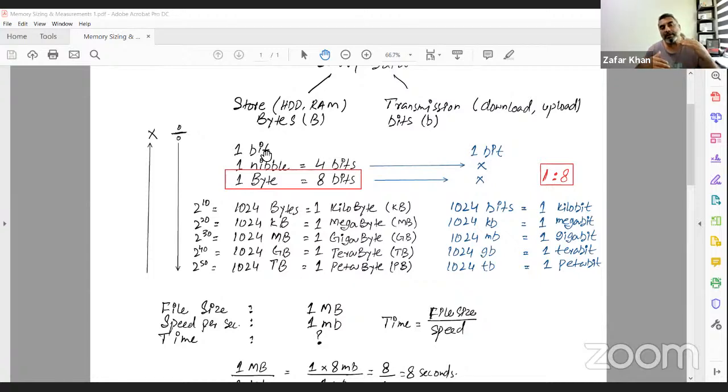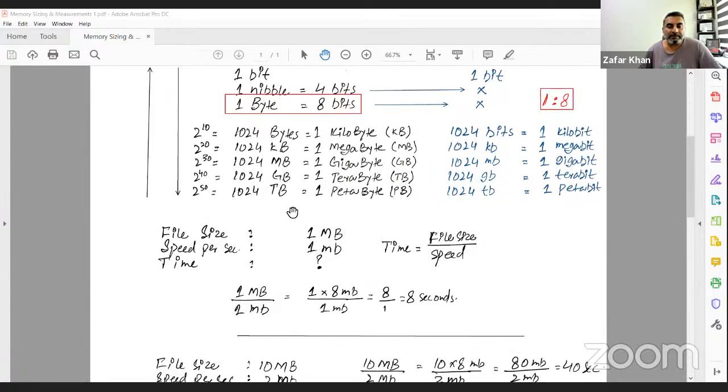And similarly, if you are coming from a bigger unit to a smaller one, for example, you want to check how many kilobytes are in 2 gigabytes, in that case, you will be multiplying. I have shown this with these arrows. So if you're going from a smaller unit to a bigger one, you will be dividing. And if you are going from a bigger unit to a smaller one, you will be multiplying.